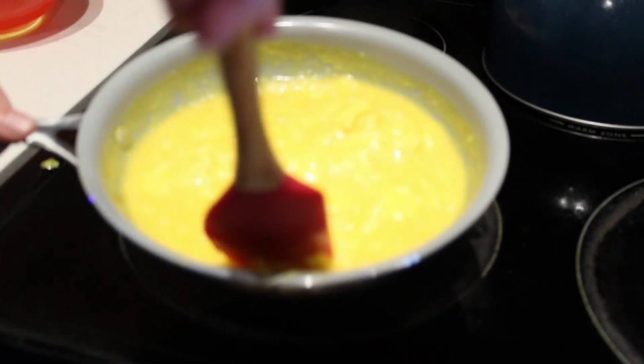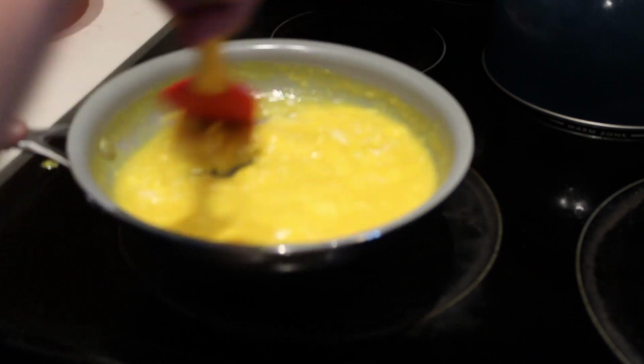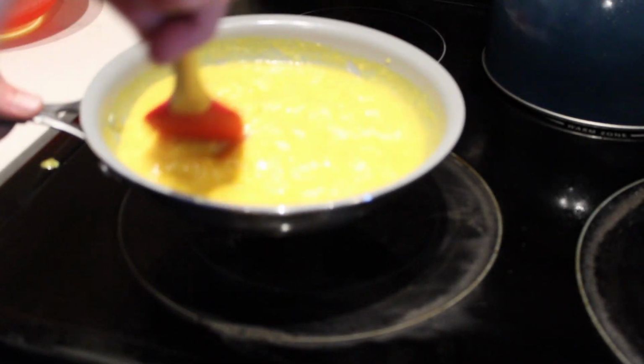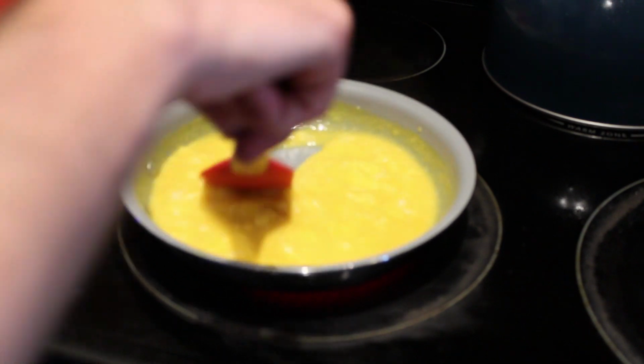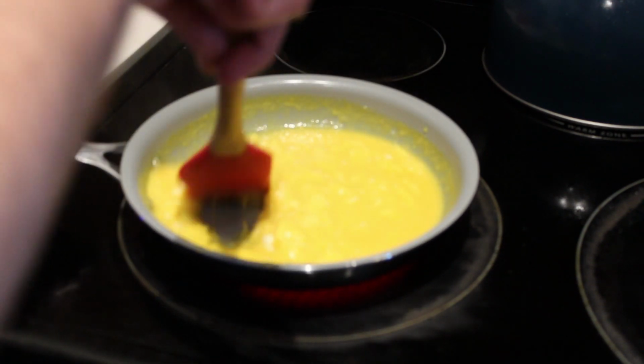I know chefs a lot of the time when they're cooking eggs, they'll move it off the heat a lot, so we're gonna try moving it off the heat a lot. This is where everyone finds out that I am totally a poser and I just like watching cooking shows and I'm not great at the actual cooking. Alright, we're coming together here.